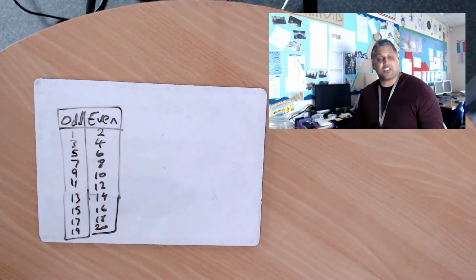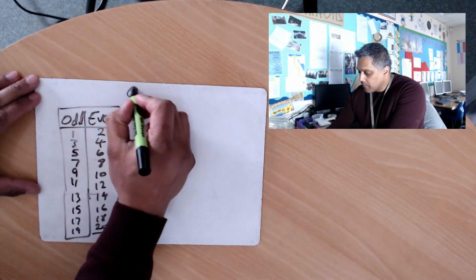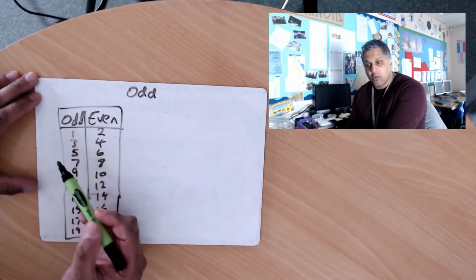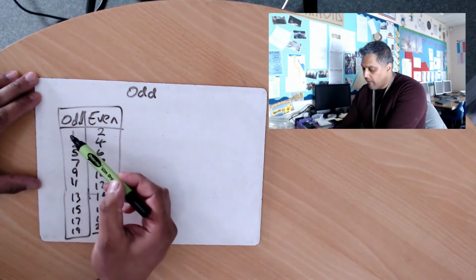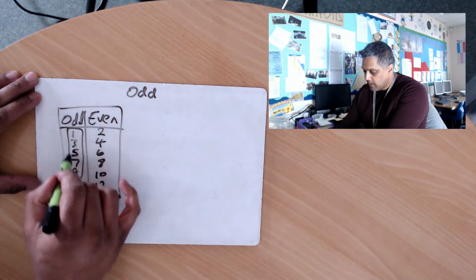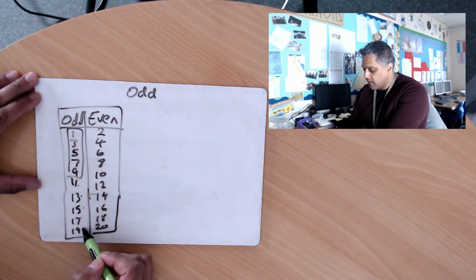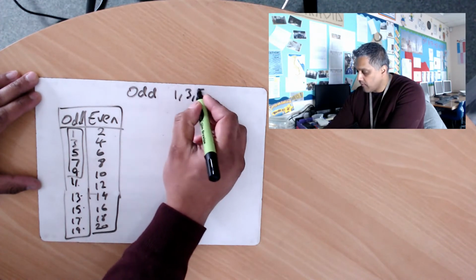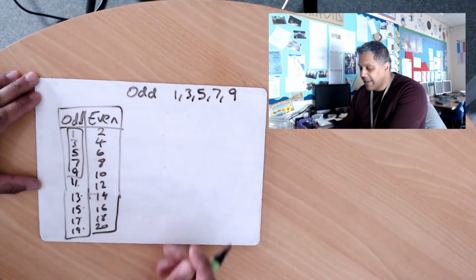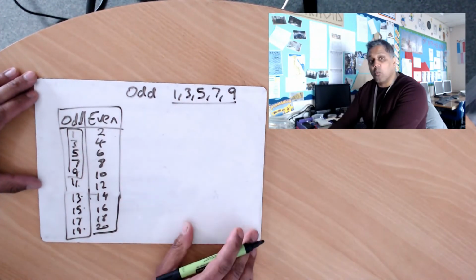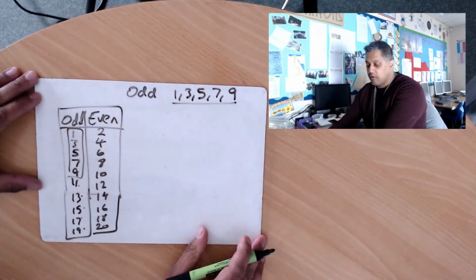So look at the numbers there. Did you see a pattern? Did you find a pattern? And if you're older, you should know by now that odd numbers end with, or in the ones column, will have a 1, 3, 5, 7 and 9. And if it ends with a 1, 3, 5, 7 or 9, it has to be an odd number. If that digit is in the ones column, it will be an odd number.